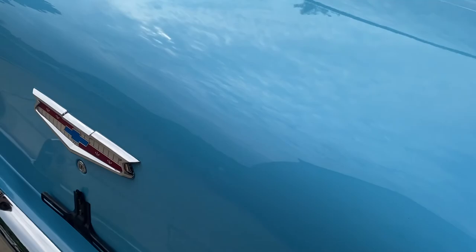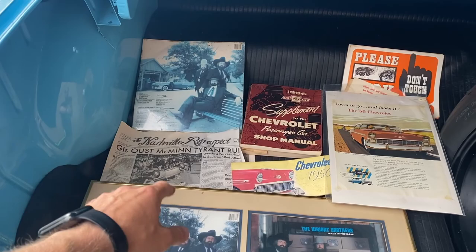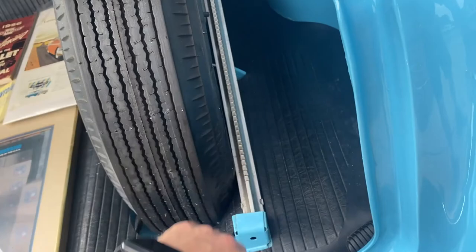Let me pop the trunk. First off, country music album, advertisement, a bunch of please don't looks. There's a newspaper article for some reason, shop manual, more of the country album. That's pretty cool. The Wright brothers, I think they changed their name. I looked them up. Again, this has nothing to do with the car. Nice factory spare. That's actually a white wall tire with the original jack.